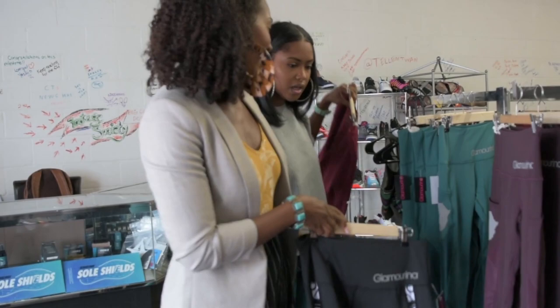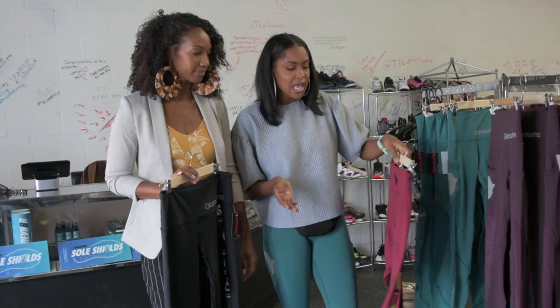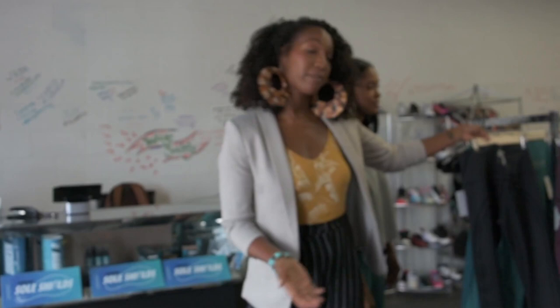We try to focus on the cultural aspects of our collection including print, sometimes bold colors, or just a simple black and white to give that cultural aesthetic, as well as featuring our iconic symbol in the back and fronts of our leggings. Our leggings come in a variety of sizes to fit every woman's body type, ranging from extra small to a 3X, so we're super excited about being able to offer a variety of sizes for everybody.